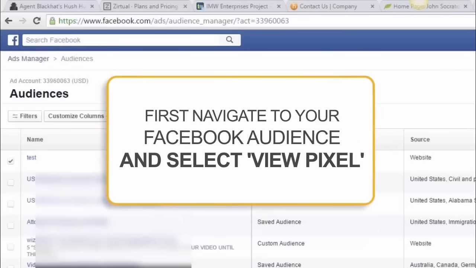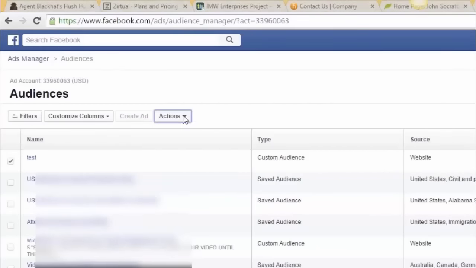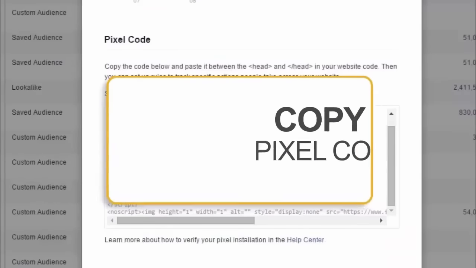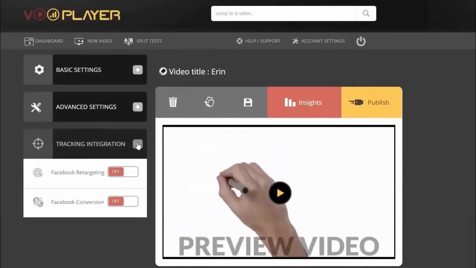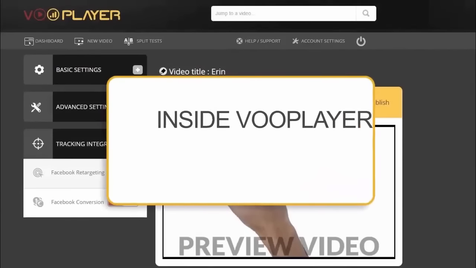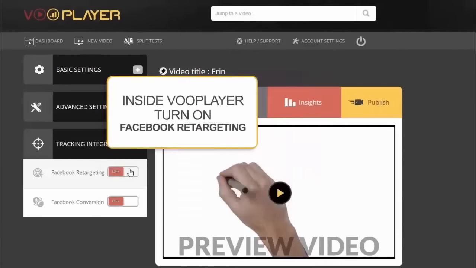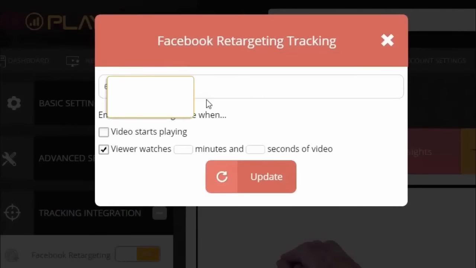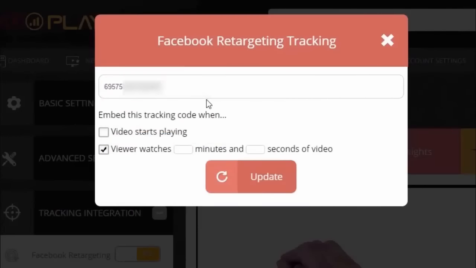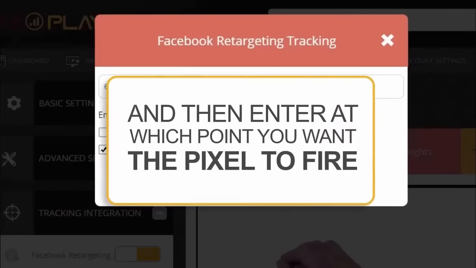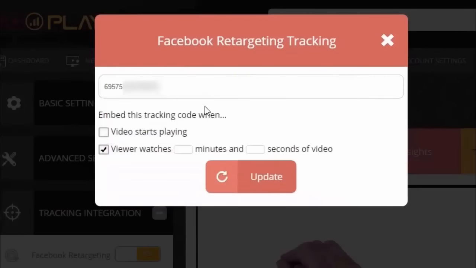Now VooPlayer comes with intelligent video remarketing. Now what this means basically is that you can target or retarget the people who've watched a certain percentage of your video, but they didn't buy. And you can actually recover those lost sales. What's also incredible with this feature is that you'll be able to score the cheapest Facebook ads ever, because sending ad traffic to a video Facebook post is cheap money. And Facebook loves it because you're keeping the traffic on Facebook.